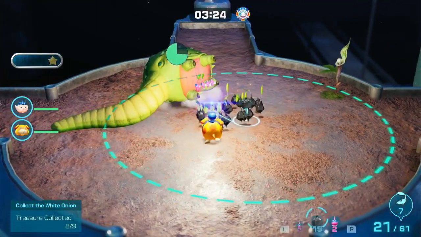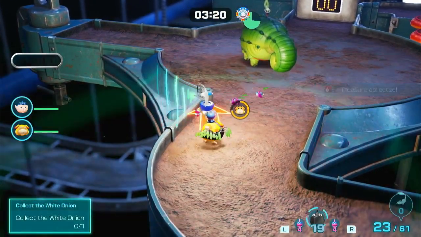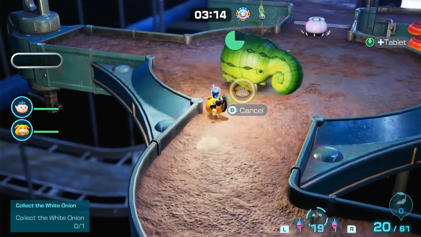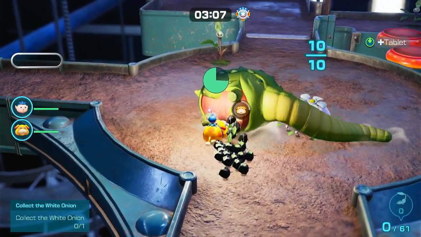Okay. Probably gonna take my time finding this thing. The gate is down. Idle's alert, maybe. That didn't work at all. Oh my goodness. Let's not kill my Pikmin. Knock you over. The thing about this thing is it gets in the way and will get pushed by the white onion, which is a little bit annoying.